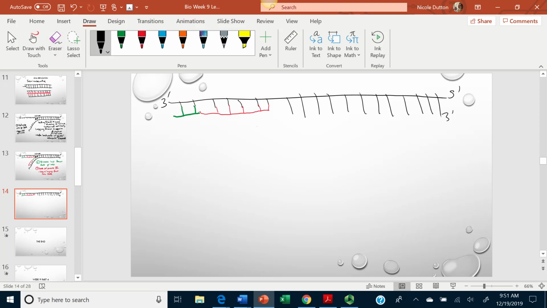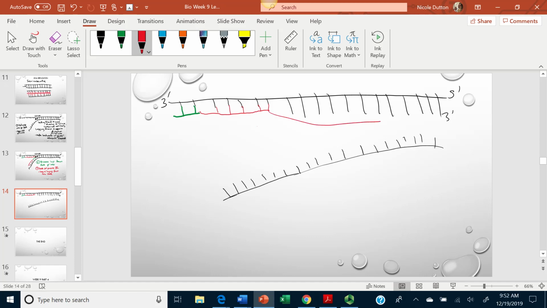DNA helicase is going to keep opening up these strands. And the leading strand is going to be made continuously because it's going to follow the direction that helicase travels.